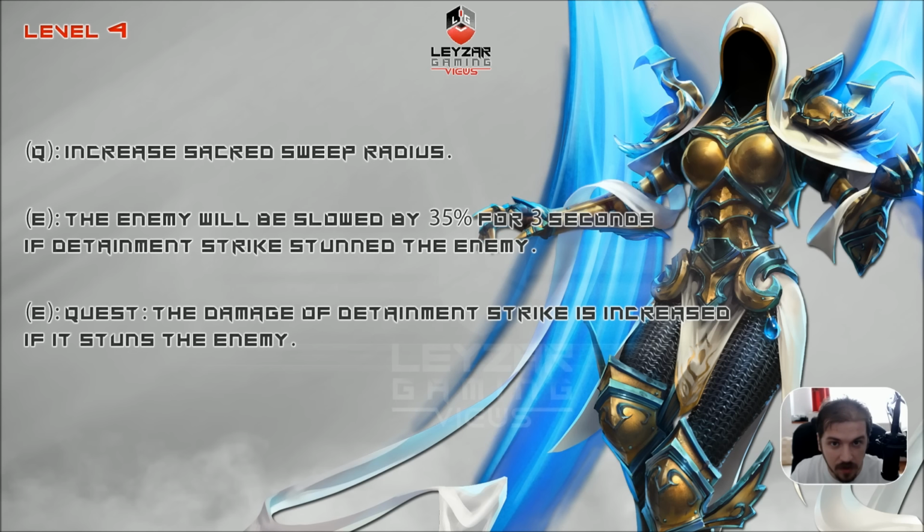Again, for Detainment Strike, or E ability. The damage of Detainment Strike is increased if it stuns the enemy, and this is a quest talent, so probably it's gonna be like stun 50 enemies, get bonus damage for your E ability. Again, I don't know the limitations. Do you lose anything on death? You don't lose anything on death? How exactly will this one work?